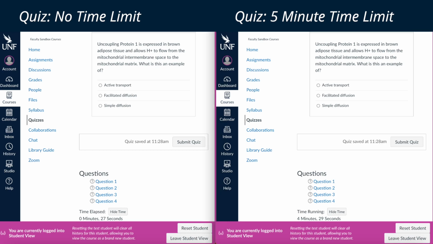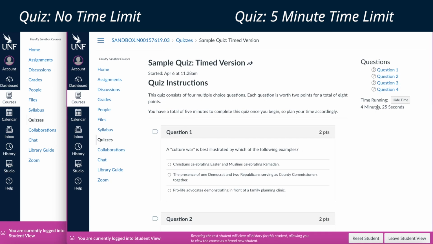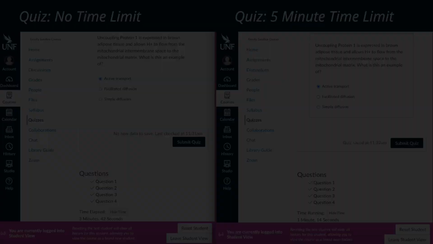And actually, if the student had this at full screen, that's going to show up over here on the side, but I have these on half screen mode. So now I'm going to pause the recording until the timer is about to run out so we can see what happens at that point in these quizzes from the student side.